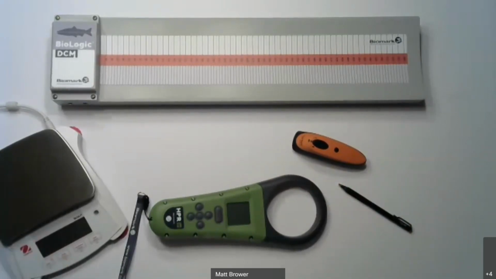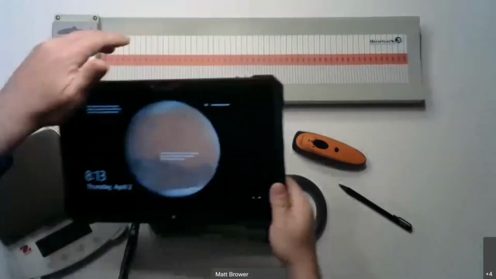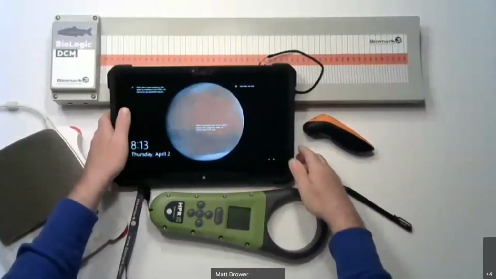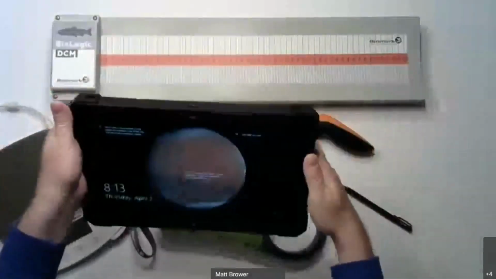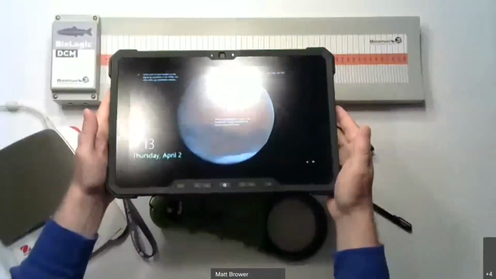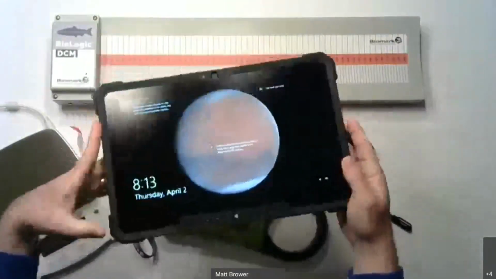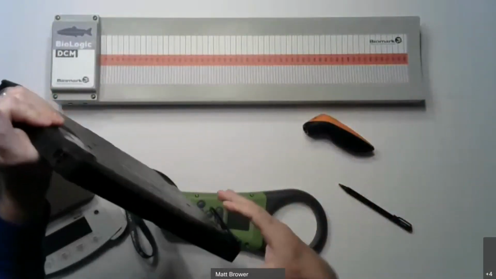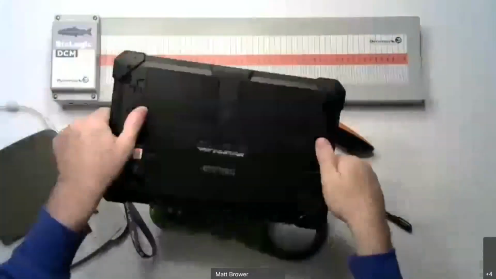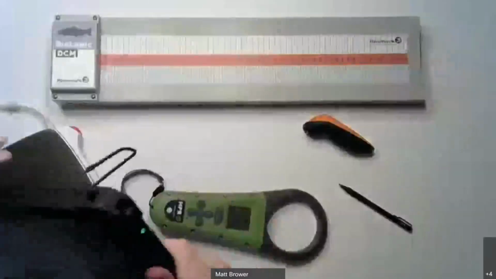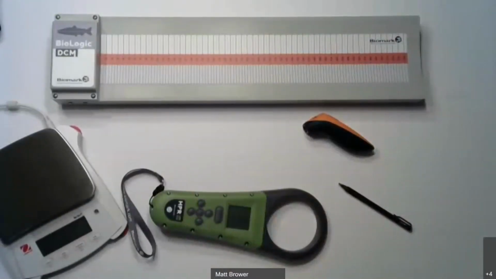For our tablets, we offer right now the Dell 7220 tablet right here. This is a beast of a tablet. It was designed more for the medical industry to actually fit into the docks on ambulances. It's a ruggedized waterproof tablet that has a nice stylus that comes with it. It has dual batteries in it, and you can actually hot swap the batteries right there as well. It's a very nice tablet. The key on that one is that it has to be Windows 10 Pro.